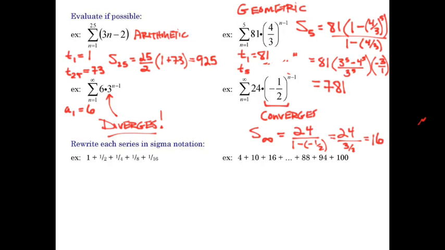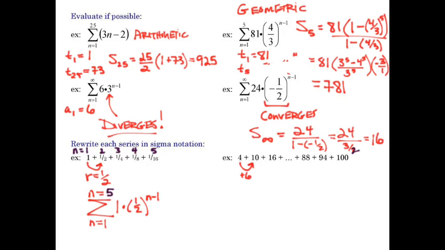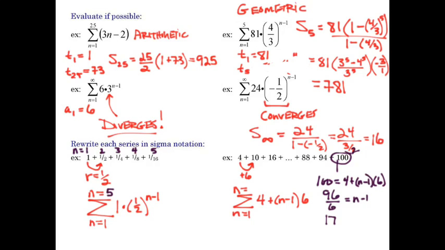All right, on the next ones, we're trying to rewrite these in sigma notation. This is geometric, and so I have my geometric formula. I just need to know my starting term, and then I need to know what is the n value that makes this thing stop. And so I could write them out, and that's going to be 5, so that's my sigma notation. And then on the last one, this is plus 6, so it's arithmetic. I know I start at 1, I need to know where I end. That is going to give me a value of n equals 17, and you're done.